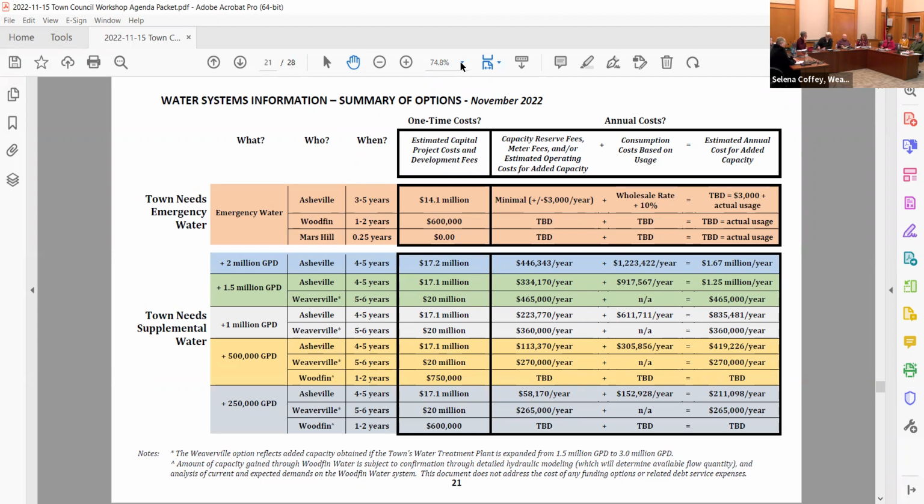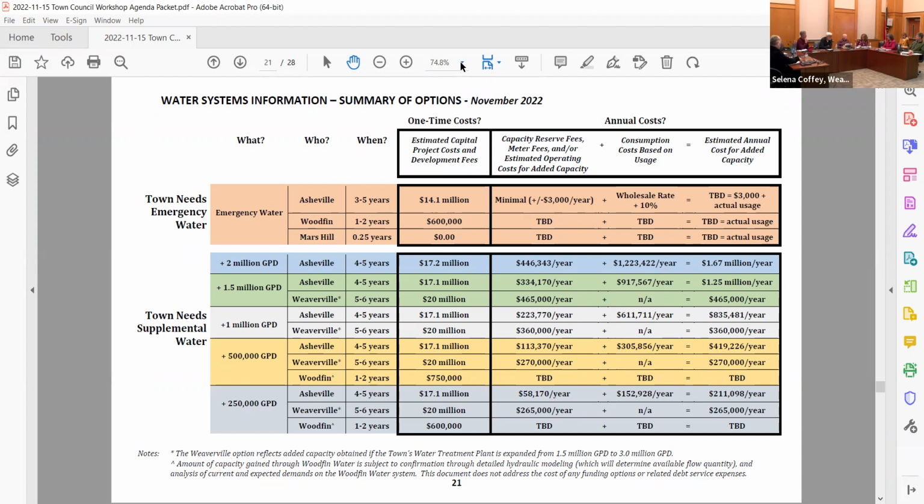Can I get a second on that? I have some questions, if I could. First of all, as I understand it, you said 7 to 9 years. What we're getting in the data is 5 to 6 years. So that's one thing. I see this deal with Woodfin to be an insurance policy. If we move forward with building the plant, this buys us some time to get it through. Now, in that regard, the company that is going to be doing the study of the Ivy River, one of the things that it'd be interesting to see is the projected growth rate over the decade. The first decade would indicate what we would need to get, if we go by the recommendations.